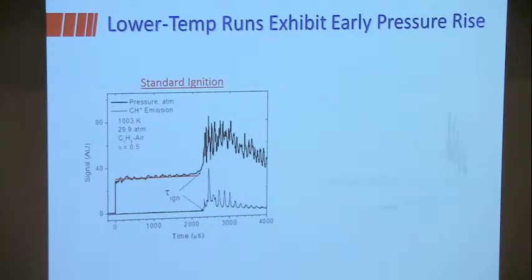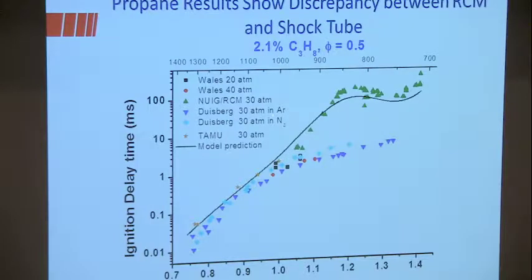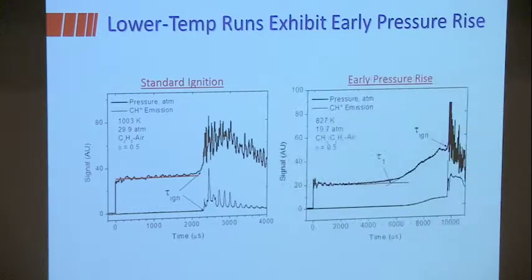It typically happens at these high pressures, and around 800, 900, 1,000 Kelvin. It seems to go away again at higher temperature. But for particular fuels at these particular conditions, it seems to happen. It's not fully understood why. But if it does happen, then you're not at the ideal condition that you think you're at, and it's affecting your results. So, I'll go on.